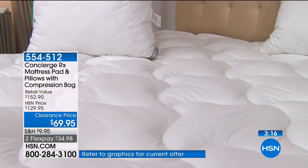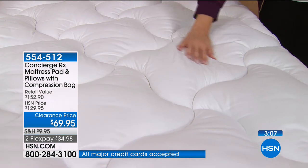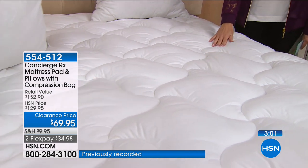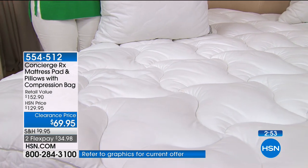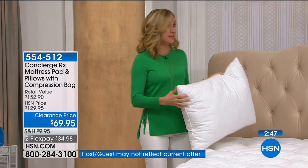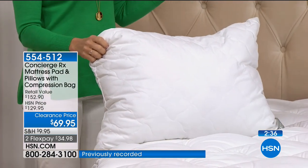What's really unique about this set is we don't do sets like this. I've worked here over 16 years and I don't think we've ever done a pillow included with the mattress pad. Normally when we do a mattress pad with this many features — AquaGuard, added loft, great fit, soft and washable — we offer extra pillows separately for $39.95 for the pair. To get those just included, and it doesn't matter if you have a king or a twin, we're going to give you those pillows.